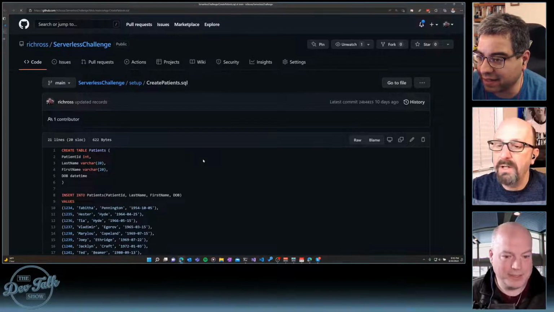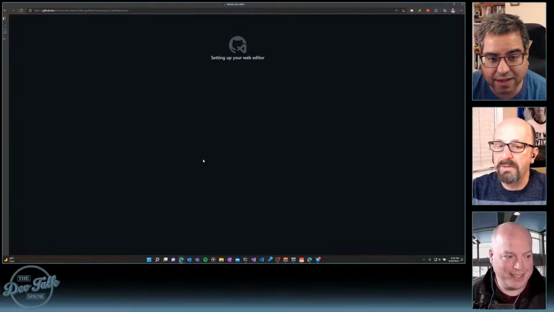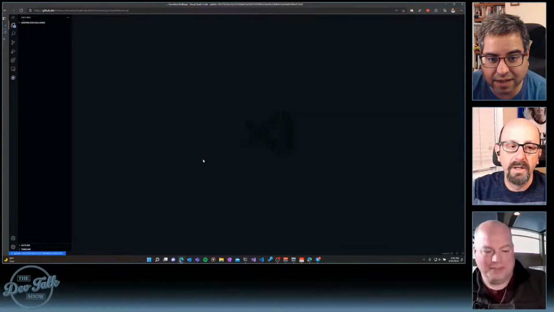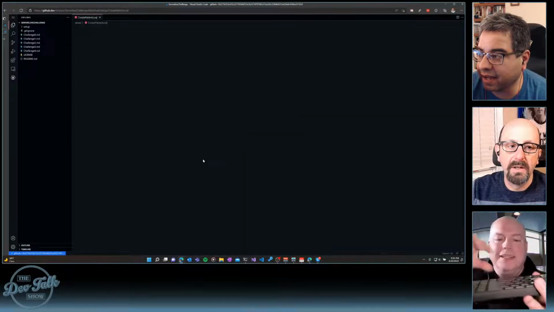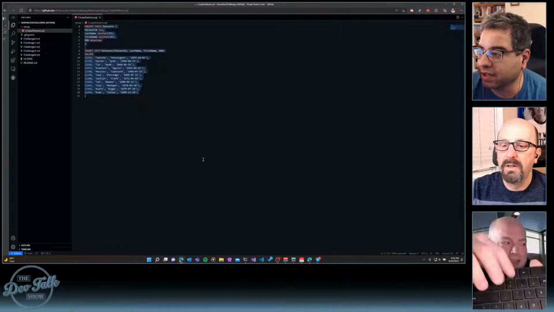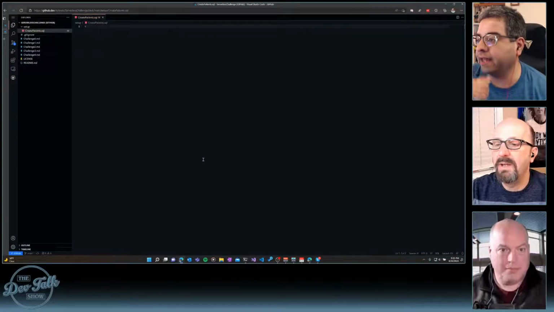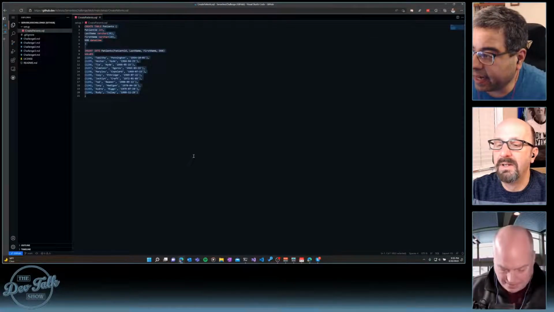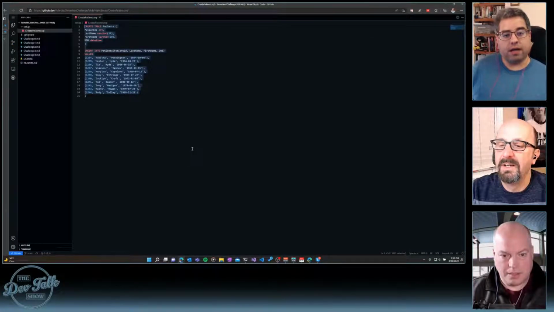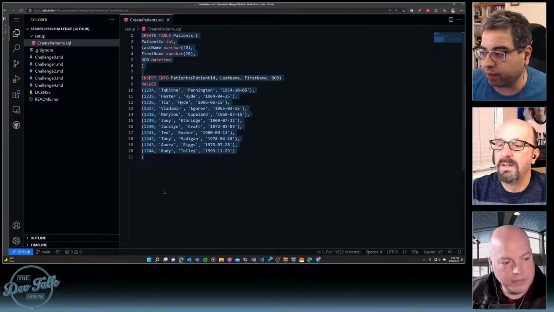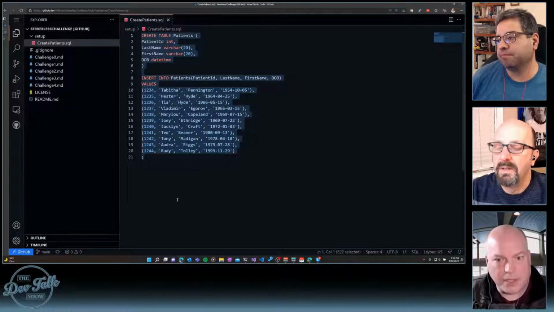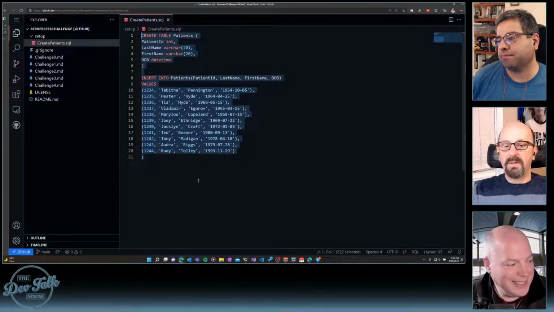You're not putting it in the URL or anything, it's like a shortcut. And then here comes Visual Studio Code in the browser. And you can edit, and I think if you edit, you can commit right back up to your repo from here, right? Yep, exactly.